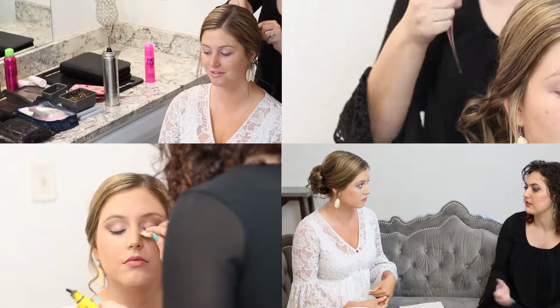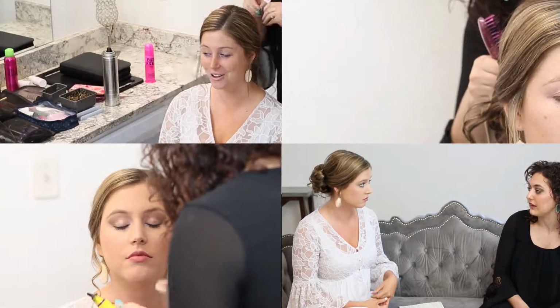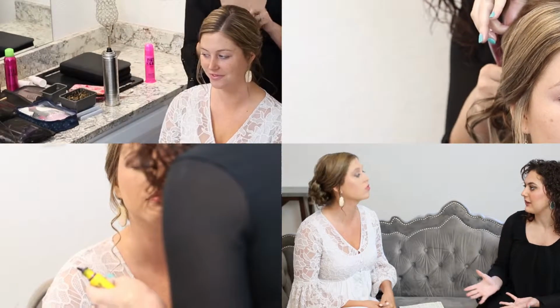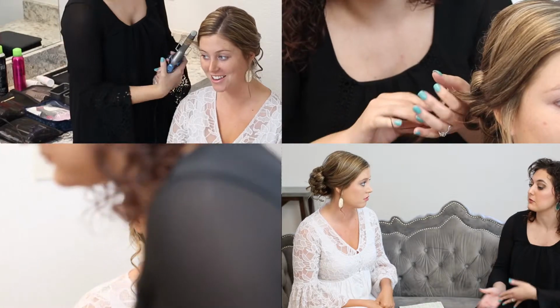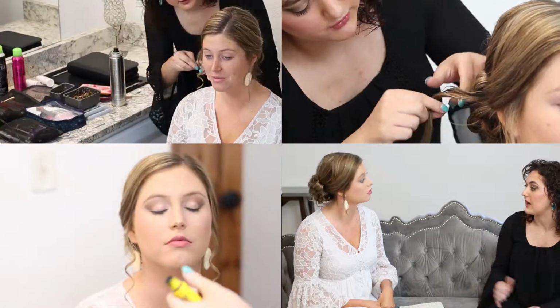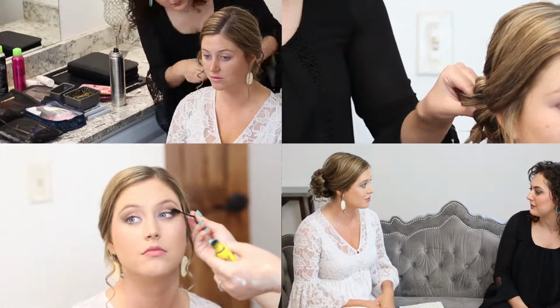If you haven't gotten a spray tan, most of the time the foundation you're using is what already works for your skin tone. You're used to it, you've been wearing it a lot. And so if you are more comfortable with using your own, we can totally do that, or we can match to your new shade for your new skin tone.